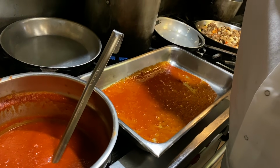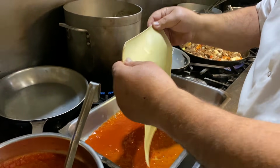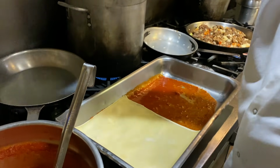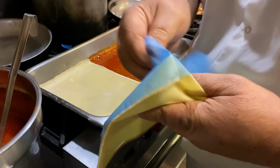Okay, I've got the pasta sheets. They come frozen, already pre-cooked. You can buy them in the store pre-cooked, or you can cook your own, blanch your own, like three-quarter cook them.